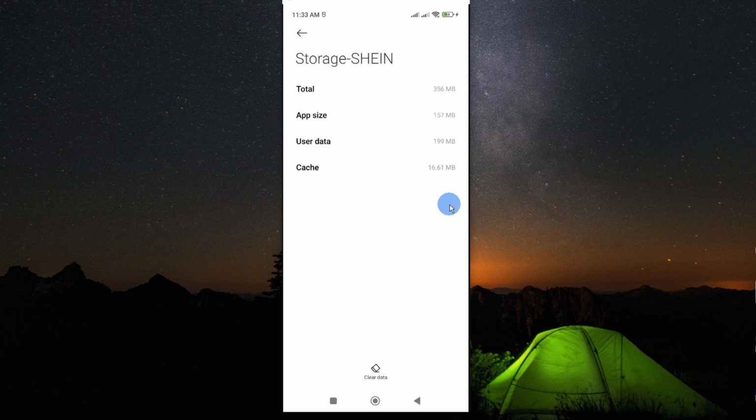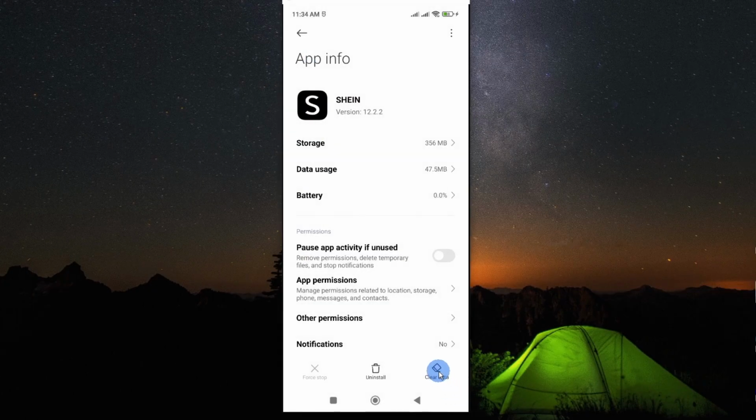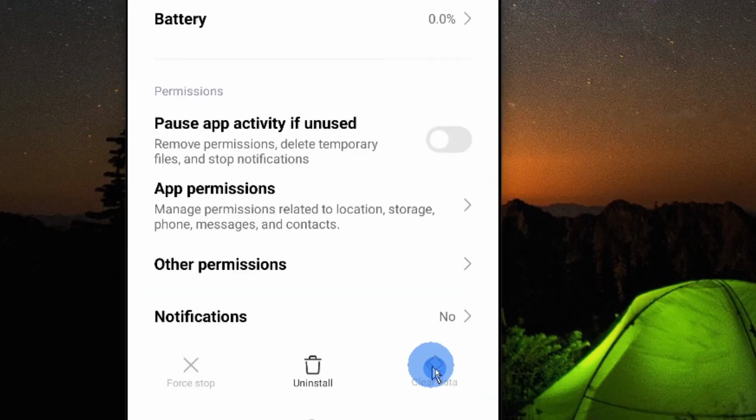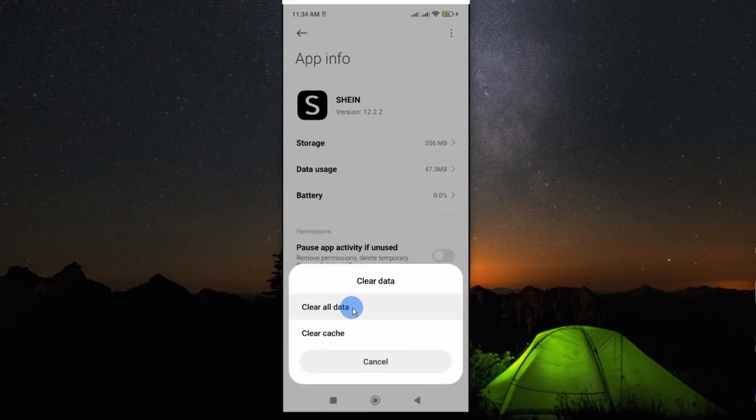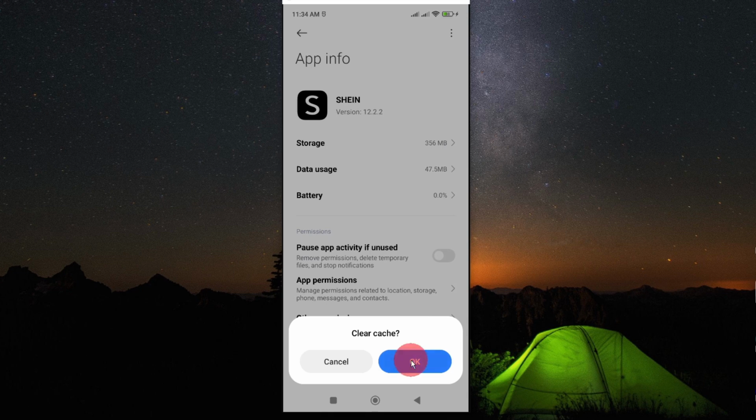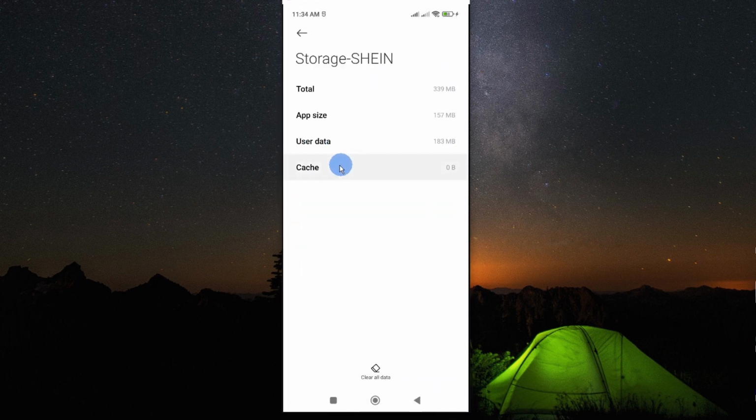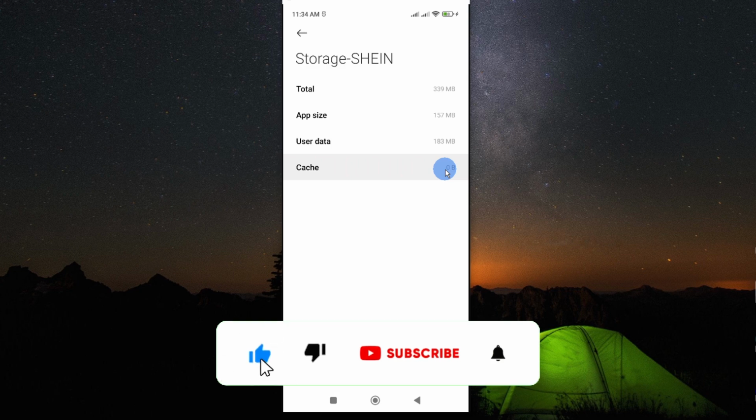Now one of the reasons why your Shein app is likely misbehaving is because of the cache. So the first thing you need to do is to go ahead and clear this cache, and to do so, head down here and you can see clear data option is available here. Alternatively, if you go back, you still see clear data is here, and if you tap on it, we have two options here, either to clear all the data or to clear cache. Now in the first step, you only need to clear cache, so let's go ahead and clear cache. That is done. Now if you go to cache, you see it has been cleared. Now from here, go ahead and restart your smartphone and then try opening the app.